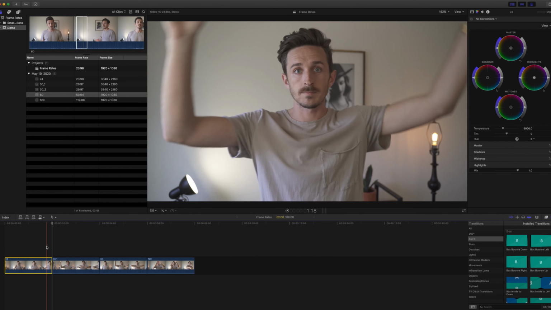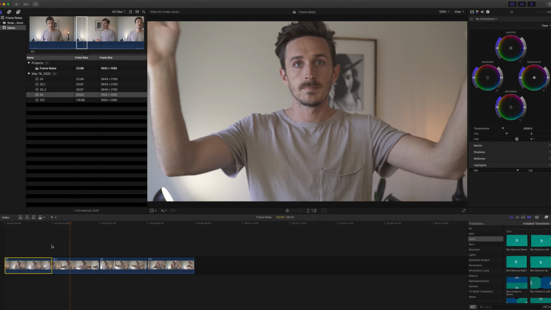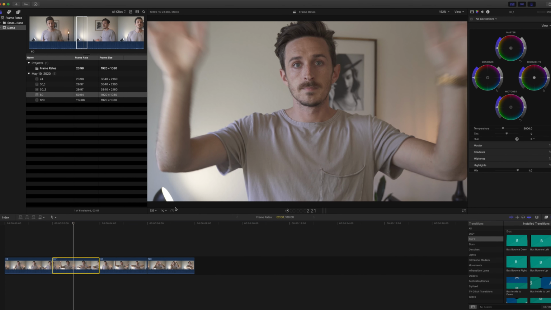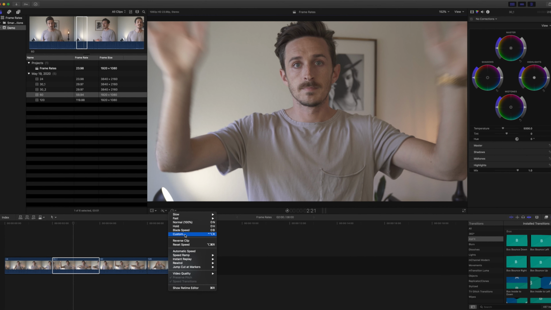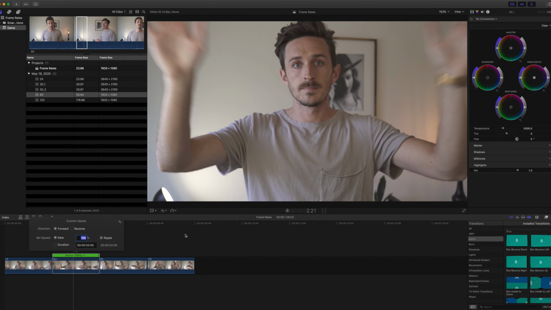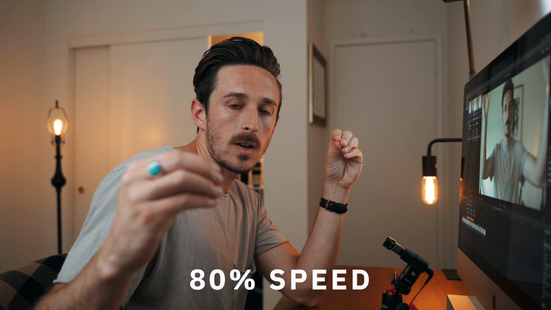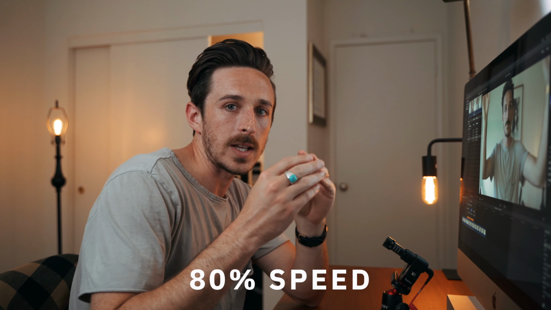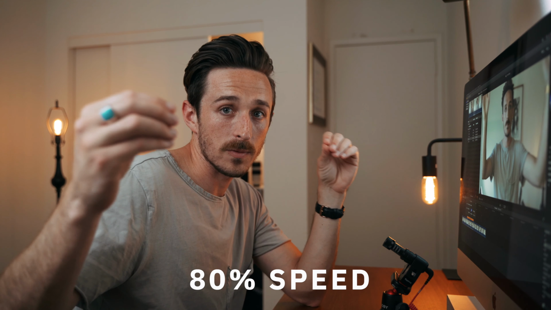Now we're gonna move to the 30 frame per second clip. A little bit more crisp looking. I'm gonna slow this guy down by clicking on it and then going over here to the little speed gauge, speed gauge. We're going to take this down to custom. And what we're going to do is we're going to slow this down to 80%. So we're stretching our clip out so that way 30 stretches into a smaller number of 24 frames per second. So let's check it out.